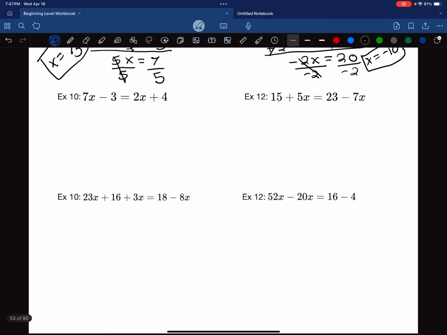Looking at this next example here, this one's a little bit more tricky, but I encourage you to pause it and see if you can give it a go and get it correct. And assuming you have given it a go, let's work through it.